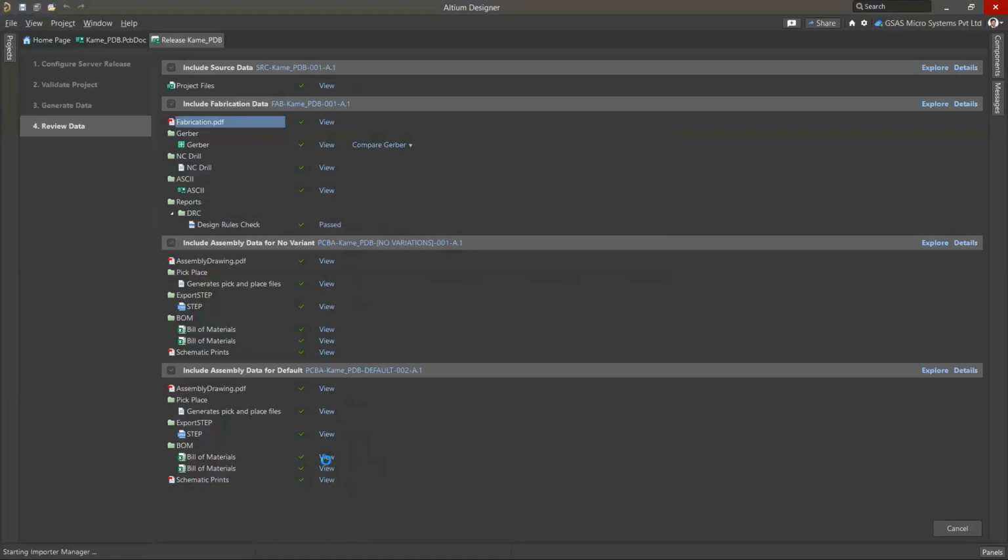And the same data we can view in the Altium 365. So now I just click on the bill of material, and see how it's going to show the bill of material. But this is the process to generate the Gerber by using the project releaser.